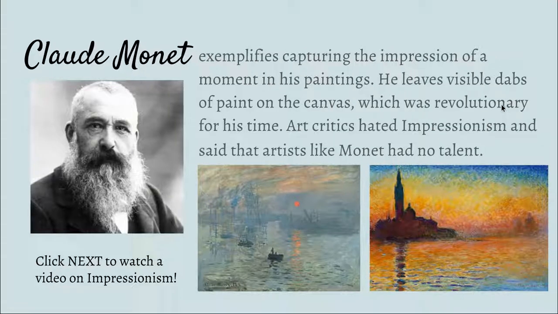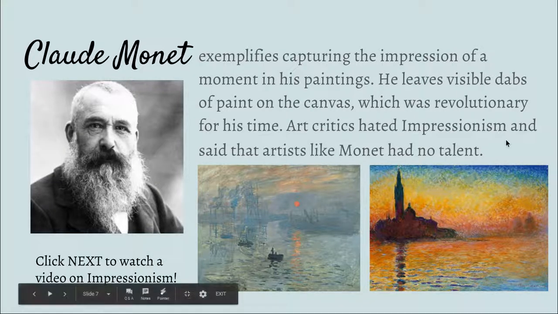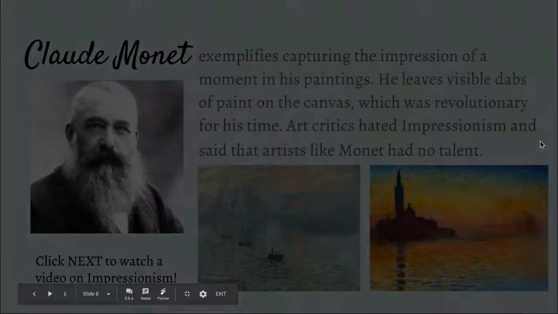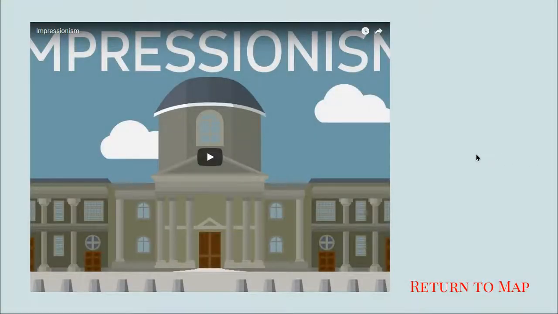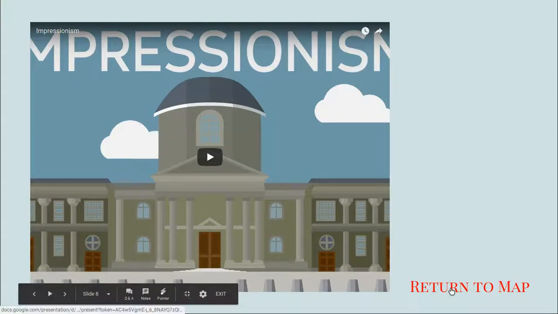When we look back at it now, it was totally revolutionary and really a progressive step in the art world, but everyone was so fixated on the Renaissance, and now that we know how to paint things realistically, we should do that all the time. And so that's why this movement at the time was pretty hated. This is a cool video on Impressionism if you get a chance to look at it.